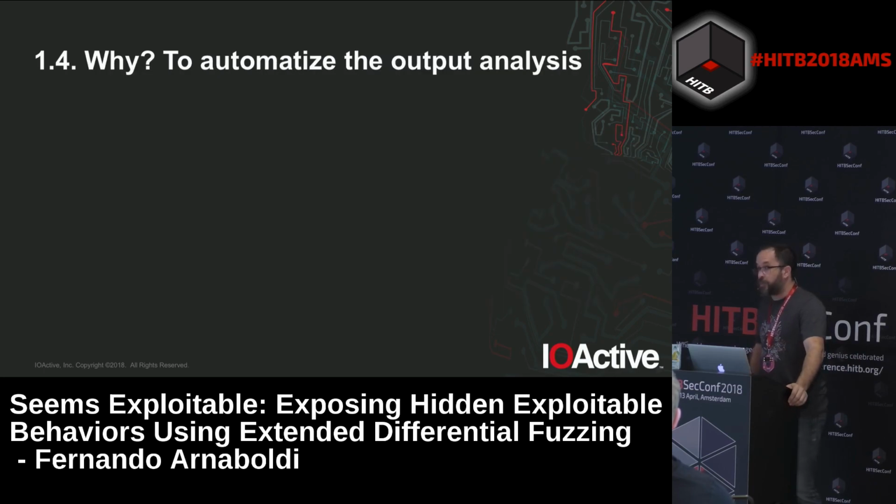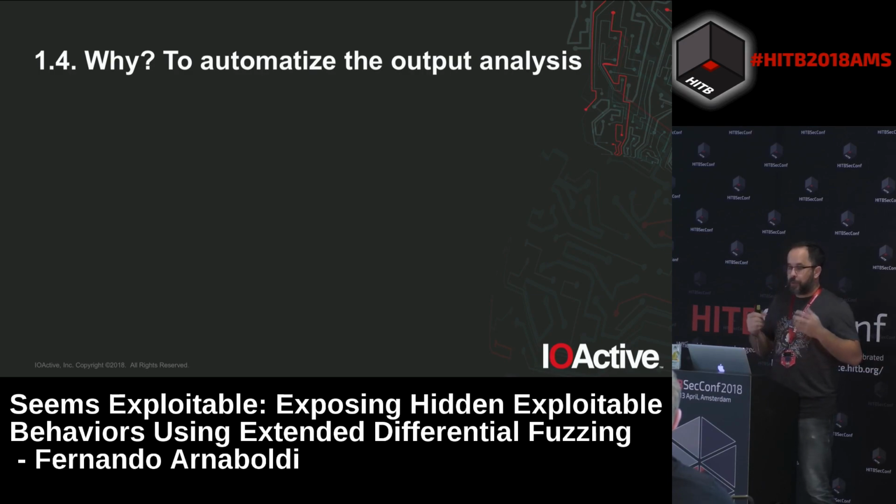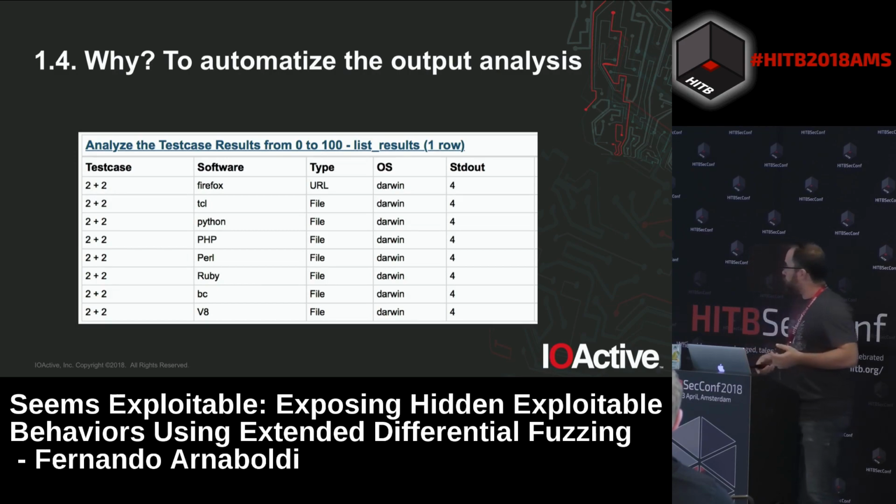So, why do we want to do this? To automatize the output. So, what I'm going to show you from now on is going to be a combination of 2 things. Either I'm going to show you the outputs of the tool, or I'm going to show examples of how you execute some of the things that are picked by the tool. So, this is one of the outputs. It generates an HTML file with different tables. And this is the most basic output that you're going to see from the tool.